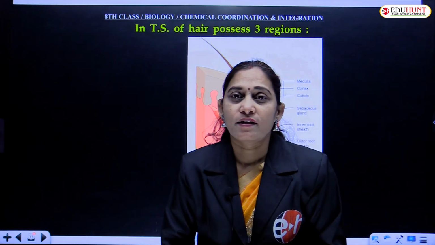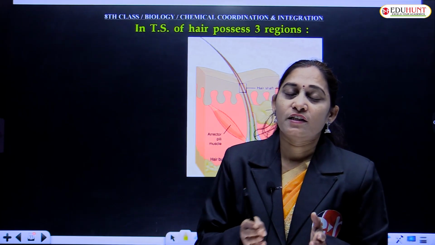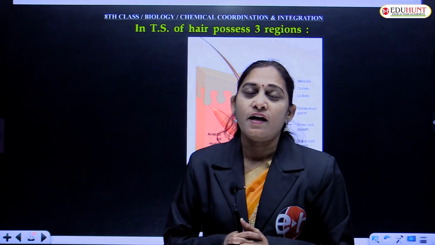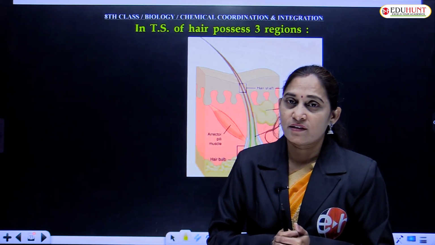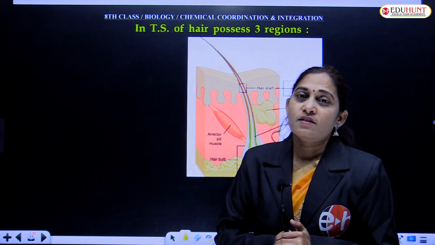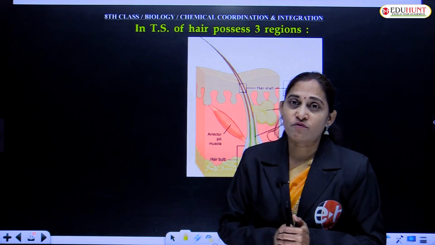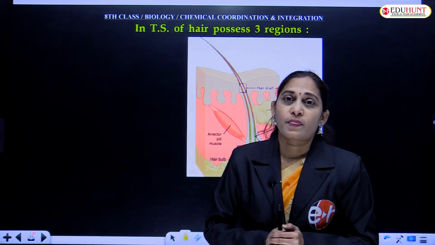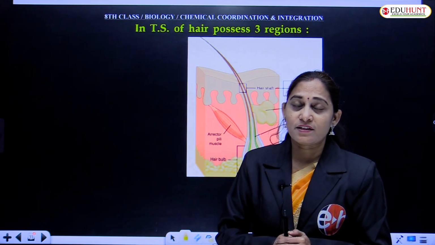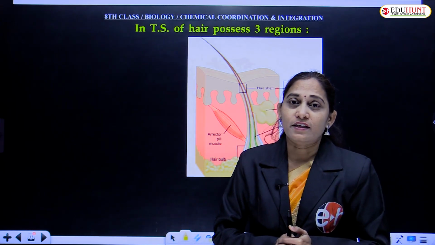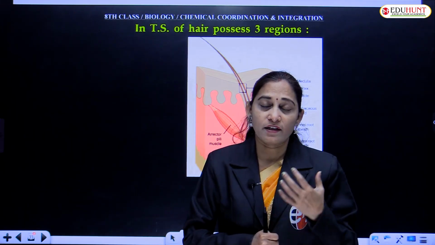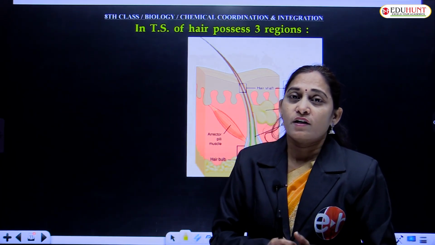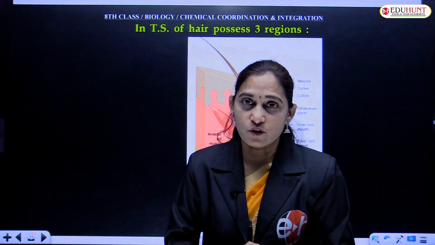As a part of that, we have mentioned hair. Hair is an exoskeletal part that is vestigial in human beings. Though it is vestigial, in some parts it is meant for protection. In the case of eyelashes, when they are present near the eyes, they remove the dust part. They prevent the exposure to dust. And also other hair growths.